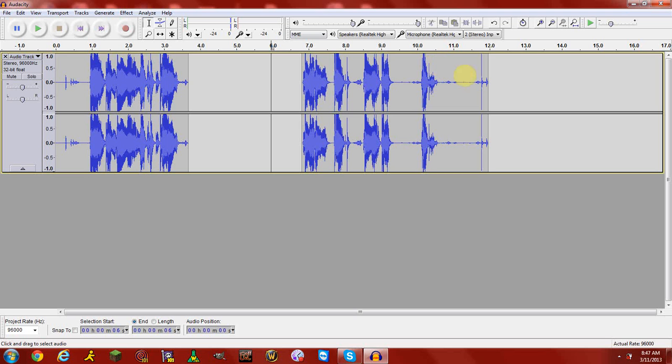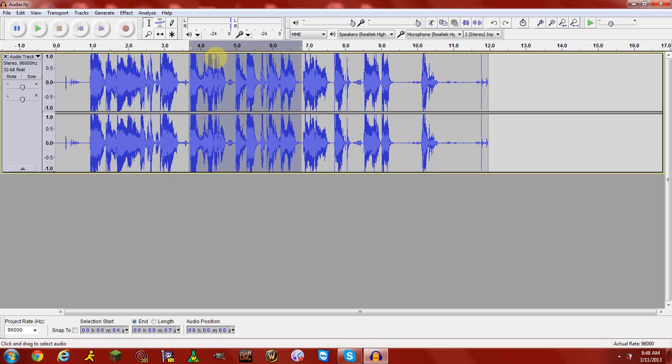So your selection tool is basically going to be to highlight things, put effects on, and delete stuff. I'm going to press Control Z here. Control Z is undo, Control Y is redo. If you're on a Mac, it's Command Z and Command Y.